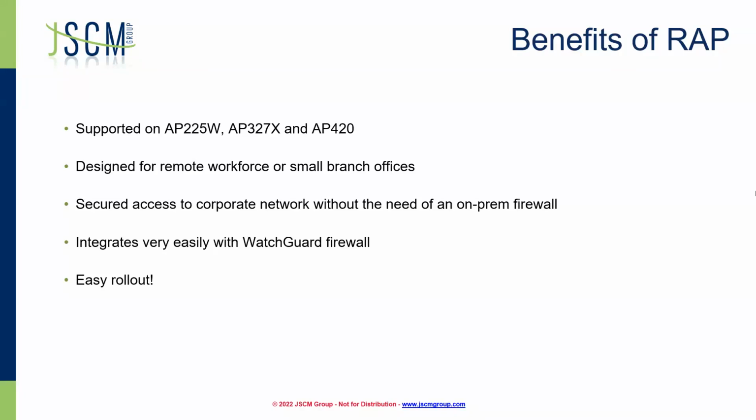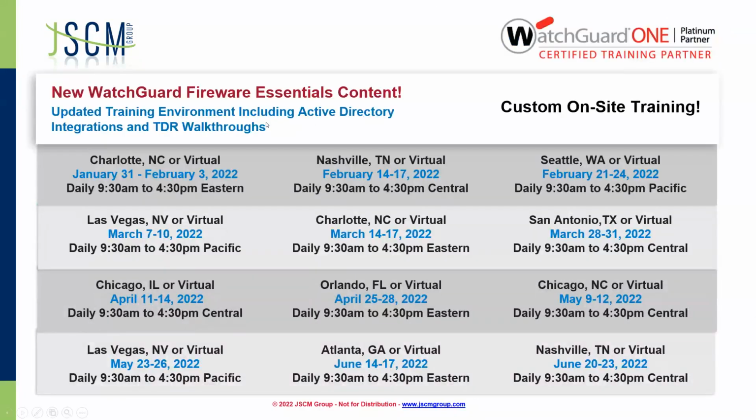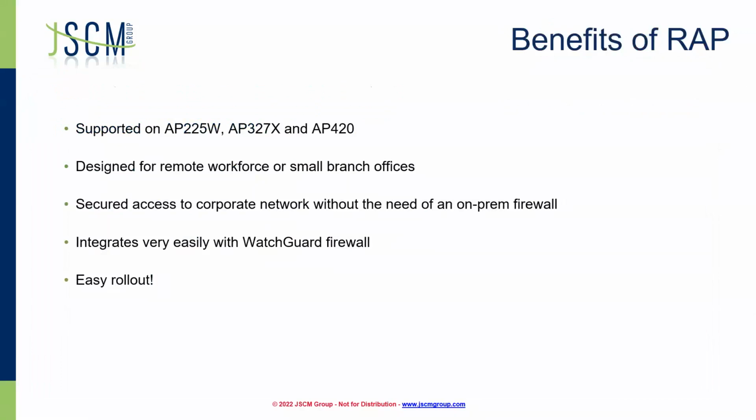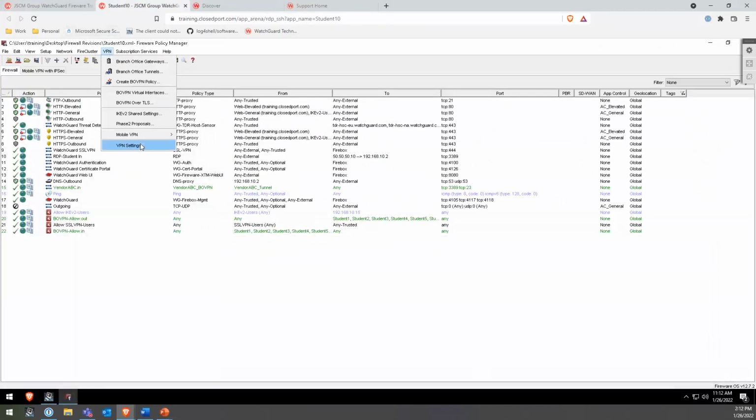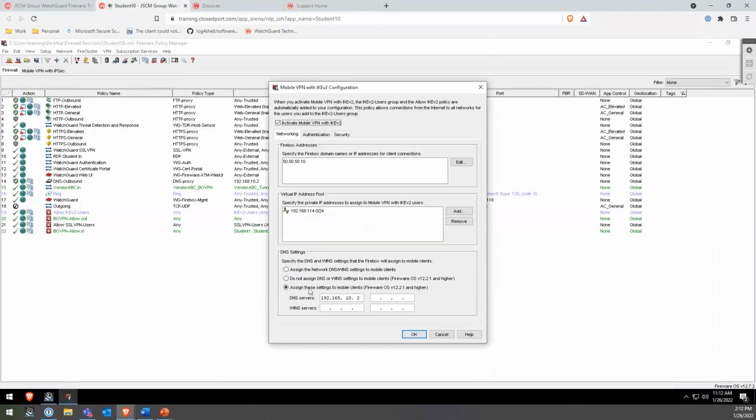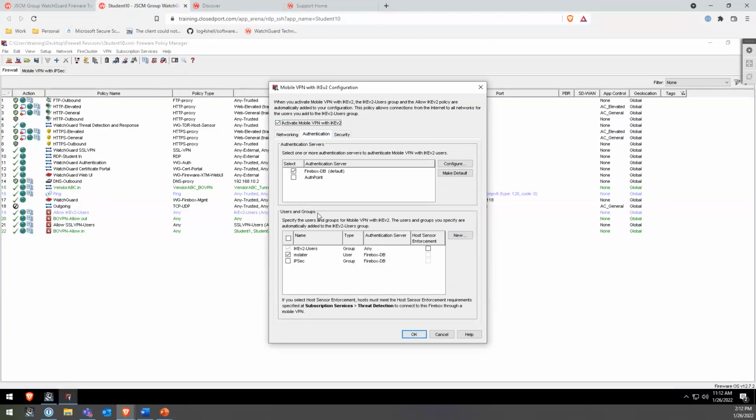So to configure this, the first thing that we do is we really just set up our VPN. So this is actually all done with the IKEv2 VPN. So in setting this up, the first step, if you already have an IKEv2 VPN, great, we can use that. Otherwise, we would be going through and setting up the IKEv2 VPN on the firewall and specifying what type of authentication that you want to use. So for example, I've just got this local mslater account that I'm using. So let's say this is the account that I'm going to be using for this remote access point.